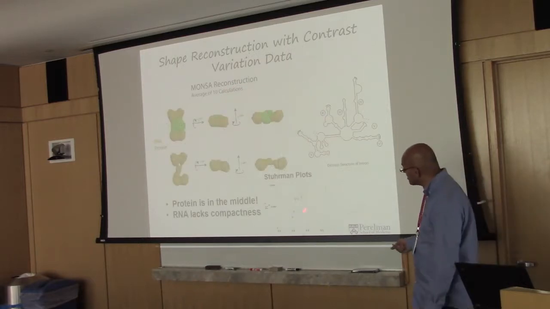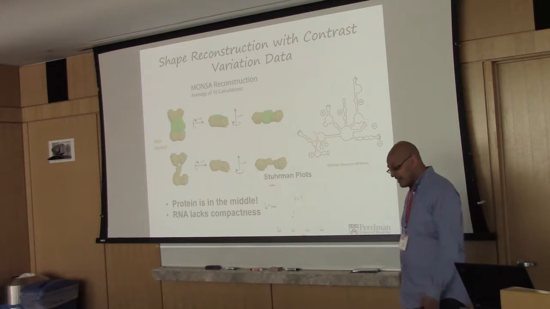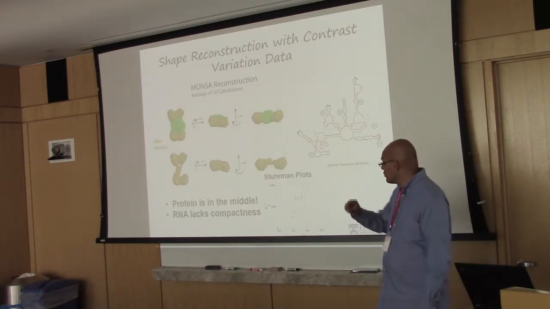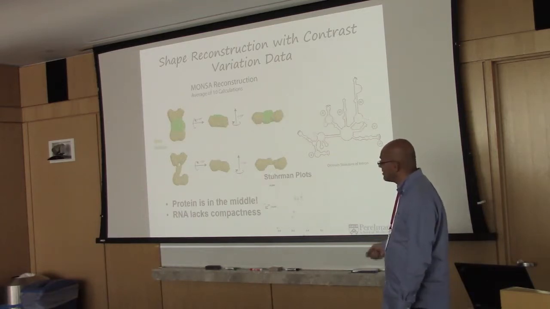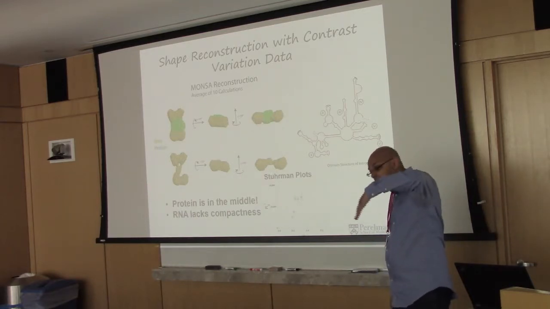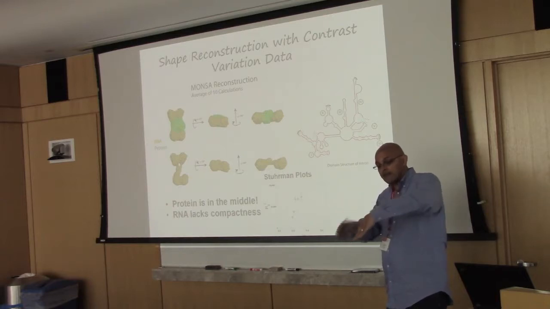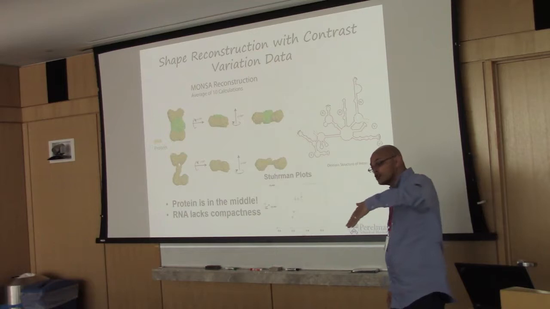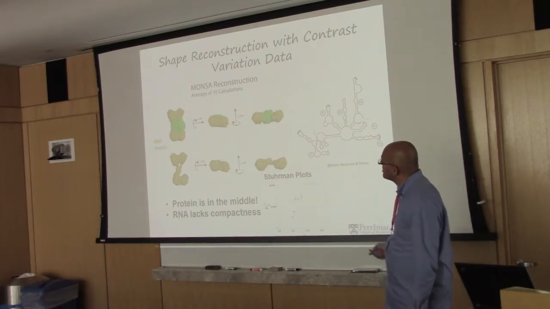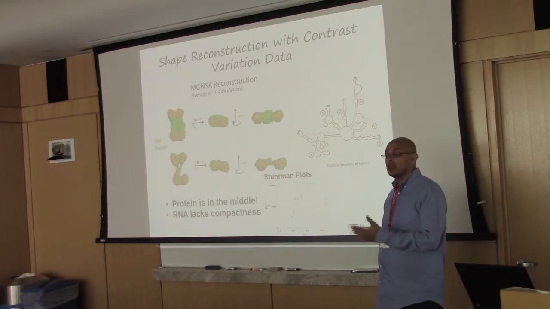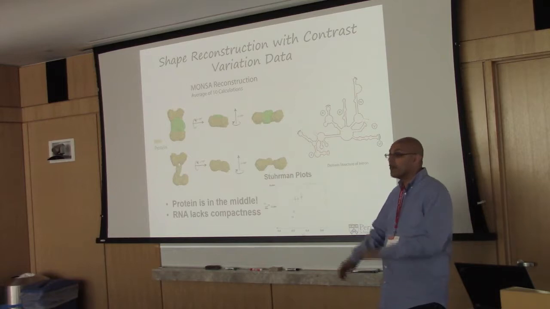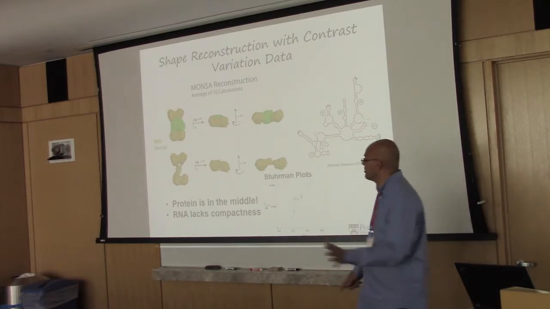So this is an experiment I did here at MacCHESS. It was not elegant, given the tiny amounts of sample, and we were exchanging in increasing amounts of glycerol up to 65%. The data quality dropped off very precipitously, with the intensity falling off across the range of Q. But the variation in I0 and Rg was enough that I could put it into MONSA and derive a two-phase model. At the time, there was no experimental structure of the group 2 intron. Even the homology models were garbage.